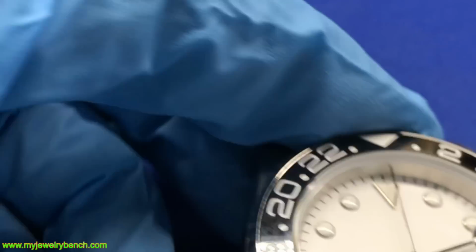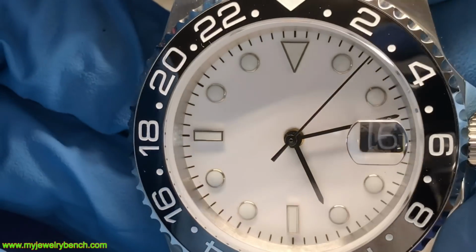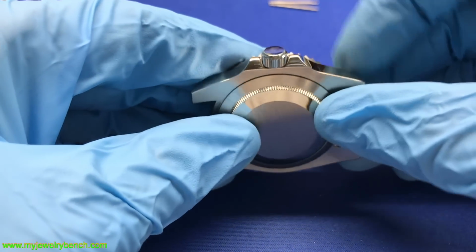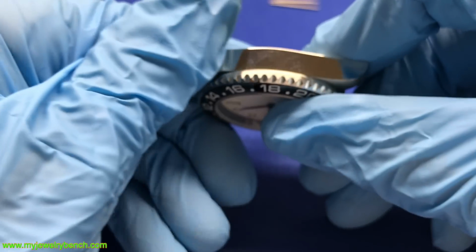This watch does have a rotating bezel. It rotates in both directions, which is not something I'm a big fan of. But again, these inexpensive cases, while they do work pretty well, they don't have a locking bezel. So you just have to remember that they'll spin in both directions. Everything looks pretty good, and it's time to put the band on.